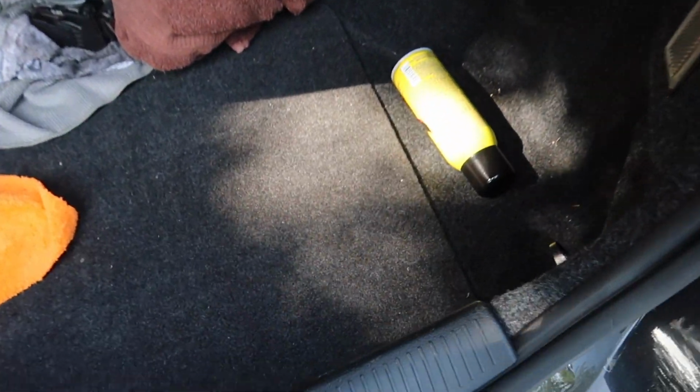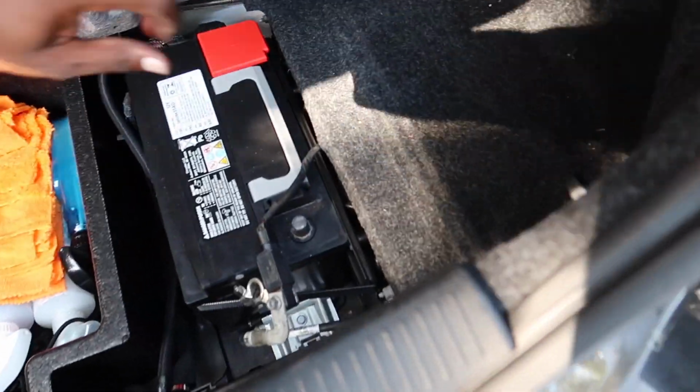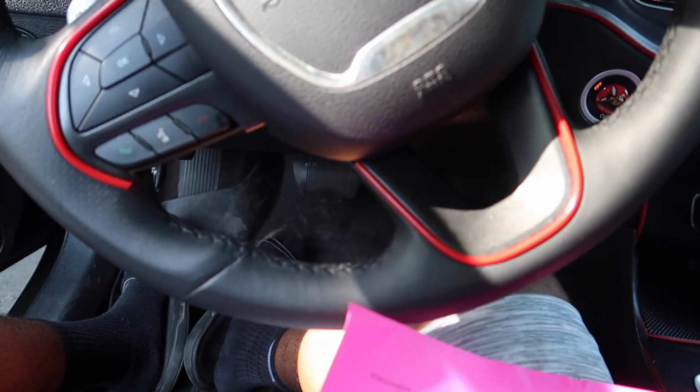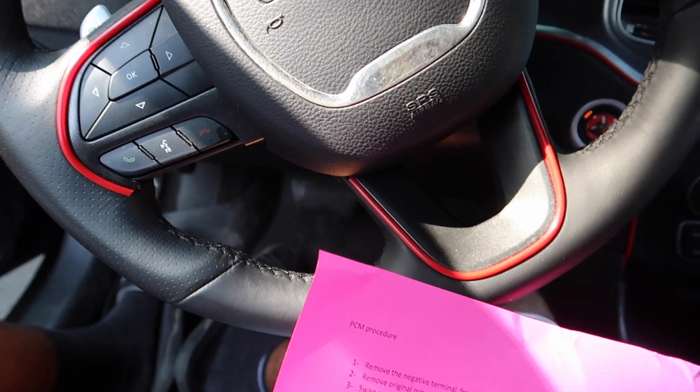All right, so I put the PCM in. Now what you have to do is go ahead and put the battery terminal back on. So we're gonna go ahead and do that. All right, so now let's just do what the instructions say. Remove the negative battery terminal, did that, swap the PCM, and so on.